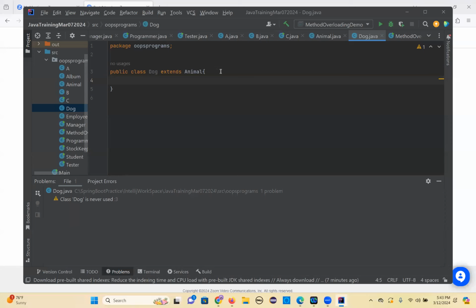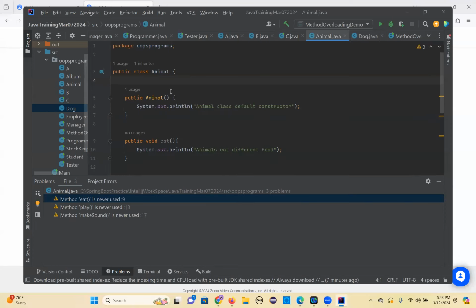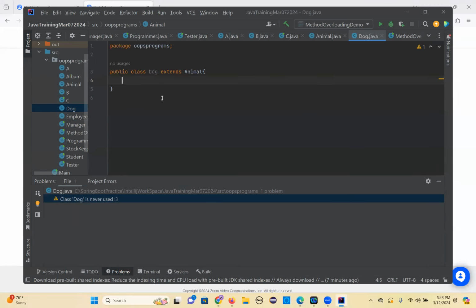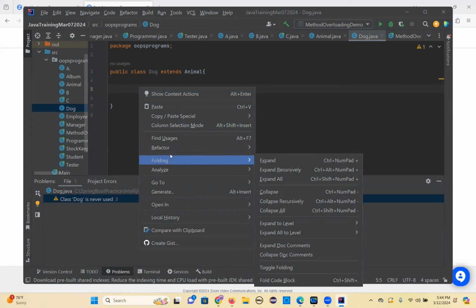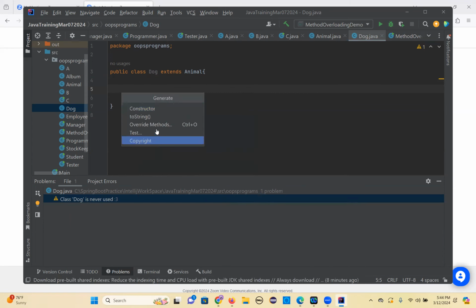So which method do you want to override from the animal class? You have to decide. Whatever field you want to override, and if you want a constructor, you can generate the constructor also. Do you know how to call the parent class constructor?